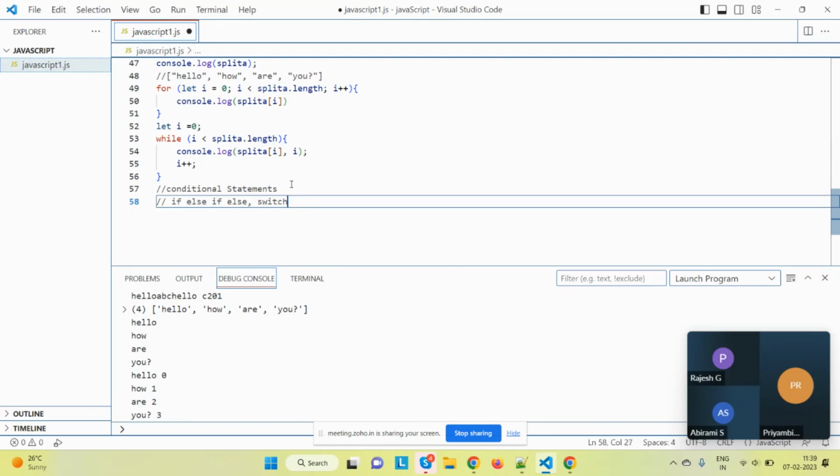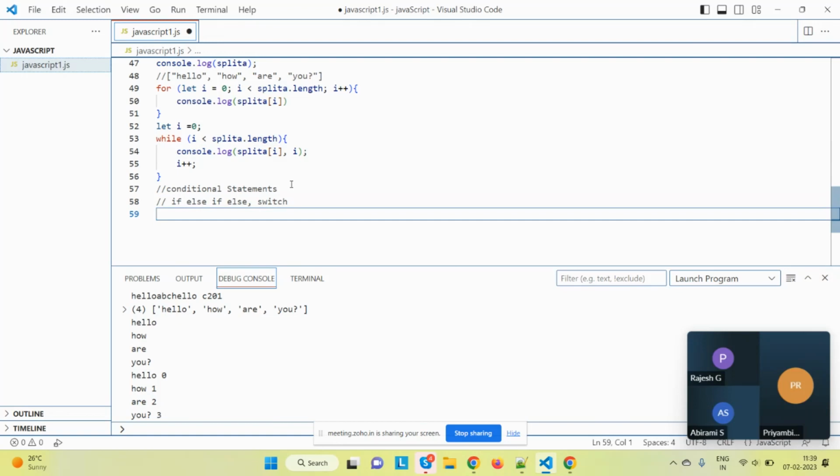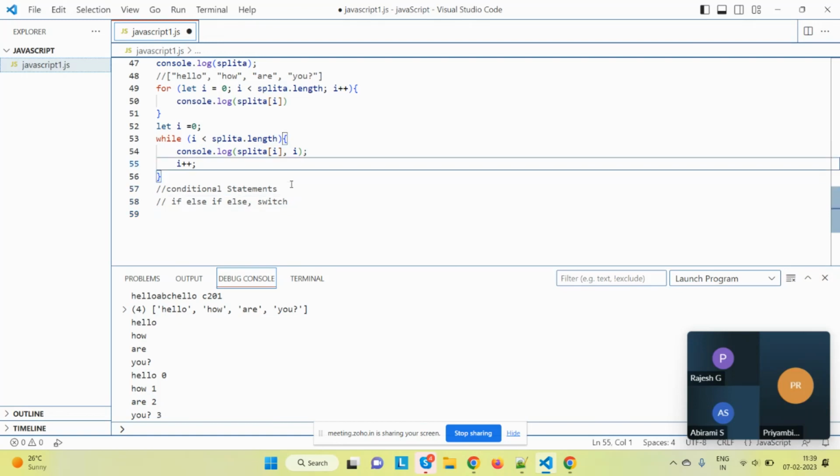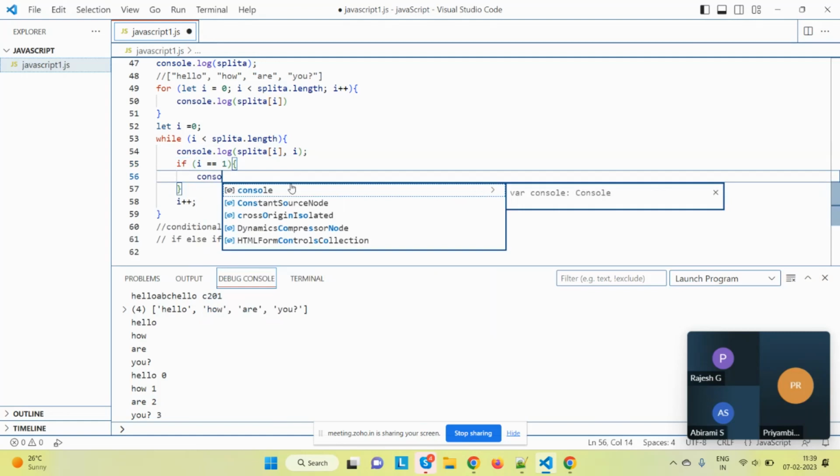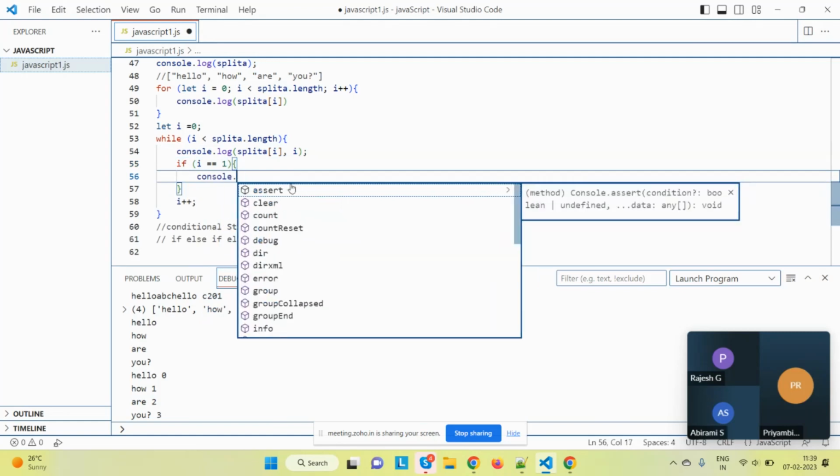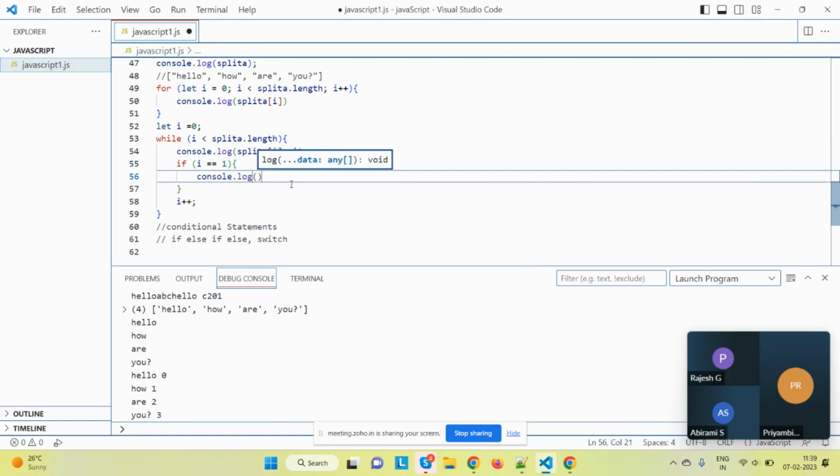First is if then else. I'll put the if then else inside the loop. If I equal to 1, you do console log, I is 1.